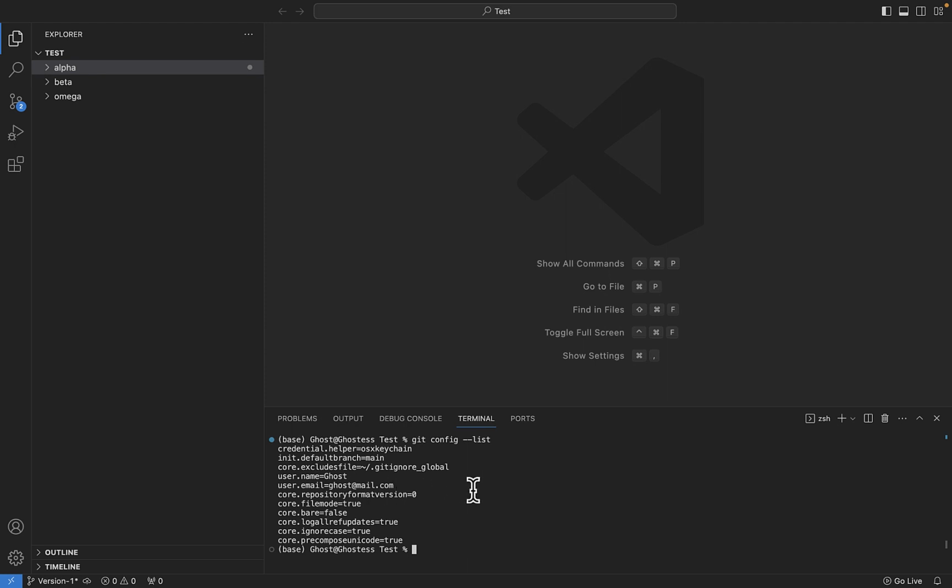So that's it for this tutorial. We have been able to explain what repositories are and how to initialize Git, how to rename the branch that we are currently on, and also how to configure the global username and email. See you in the next tutorial. We'll be learning how to add a repository.